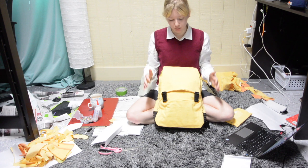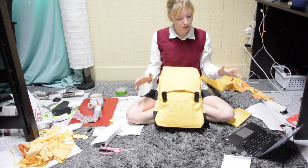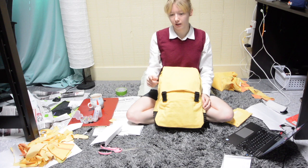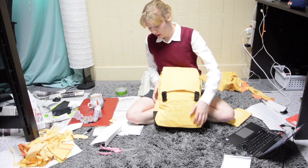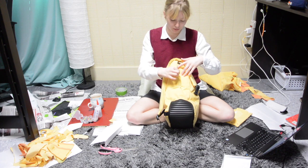Okay, so now the backpack is pretty much done. You could end it here, but I think we can go a little bit farther, and he does have pockets on the sides and on the front, so we're going to try and add at least the pocket on the front. I would add them on the sides, but it's a little bit too small over here, and I don't want to interfere with the zipper.